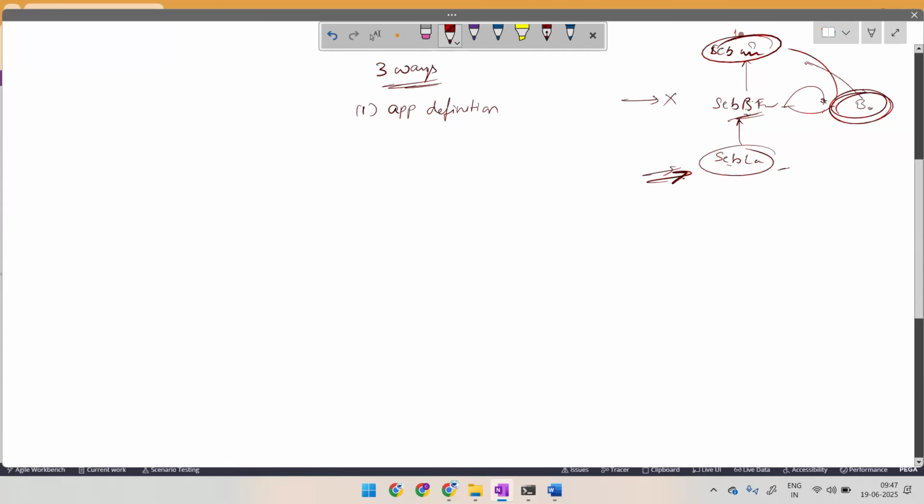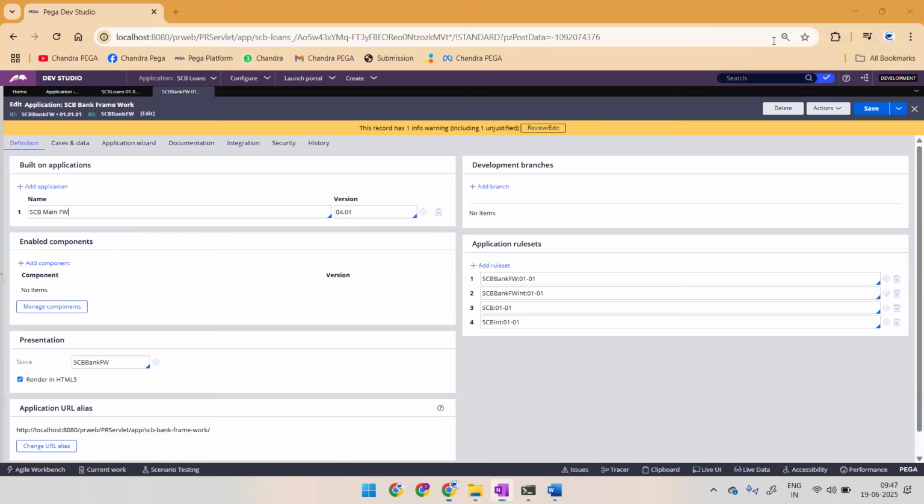And I should know whether it is having one more parent also. So I can open it from here and I can open from there. So from bottom till top, you can check for every framework and its parent name one by one. So no doubt at the top, it will be stopping you somewhere with OOTB.